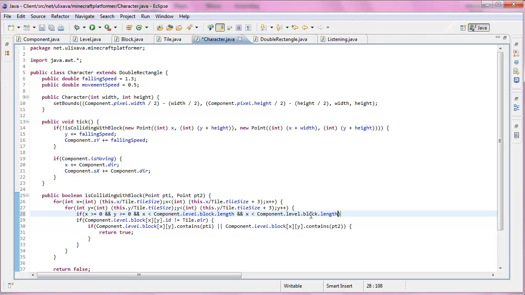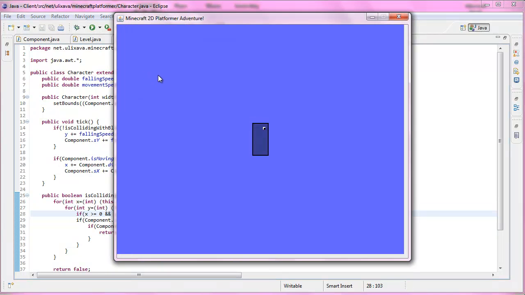And the same thing with the y variable. So if we change this to y and the level.block[0] here, what we're getting is even if we walk outside of this, nothing is happening.